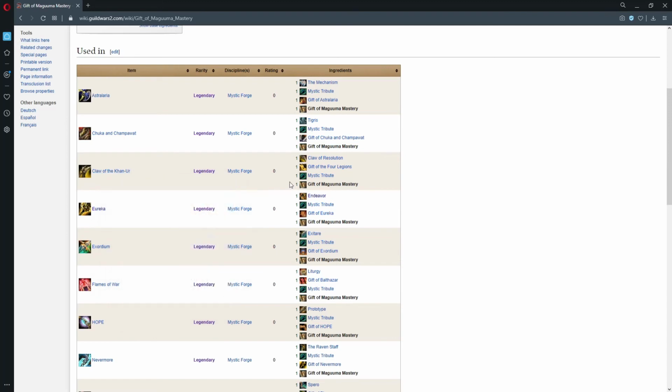So anyway, you can make all of these with the Gift of Maguuma Mastery. You can also make them with the gift, some of them anyway, with the Gift of Desert Mastery, which I'll provide a link below for how to make the Gift of Desert Mastery. I've already done that video.